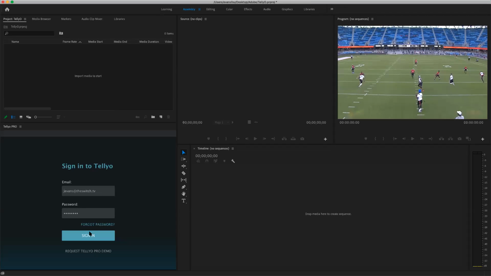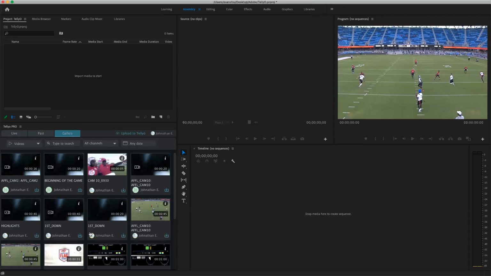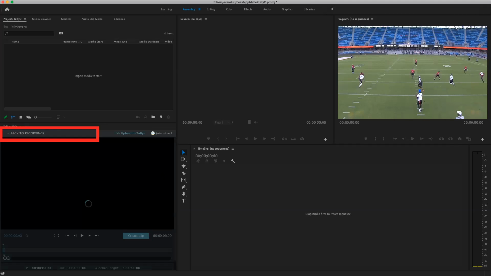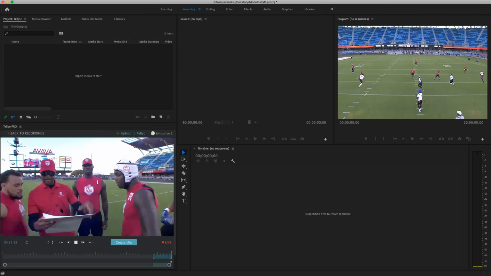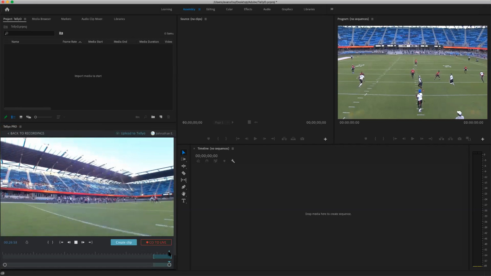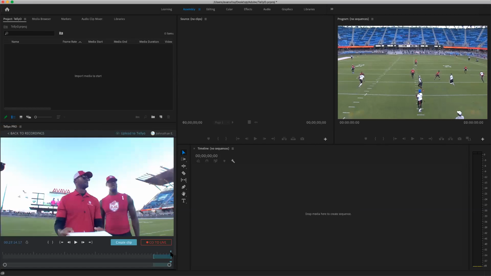So what I'm doing in Adobe Premiere, all these windows are the same windows that you traditionally would have. The only window that is different is the window right here, which is used by executing a plugin. What I have available to me is the gallery, the live streams, and the past streams. So I'm going to go to my live streams, and I'm going to select the handheld, the Movi. And you know what? Let's just say, just for argument's sake, that's a clip I want. Go into it live, and create an endpoint.